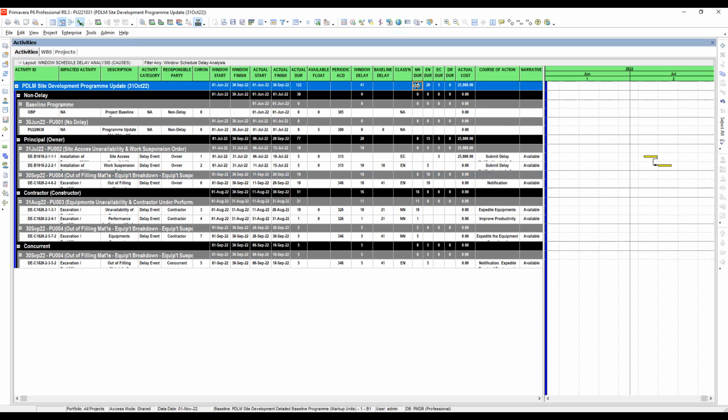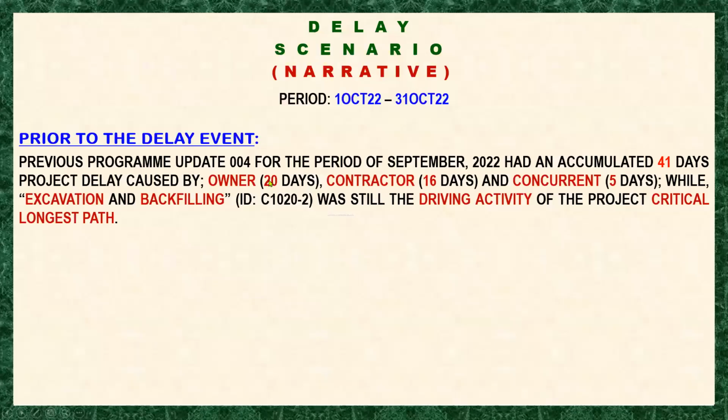That means that is the delay caused by the contractor. This is under the contractor, and this is 16 days. How about the owner? If you look at the owner, that is 20 days.